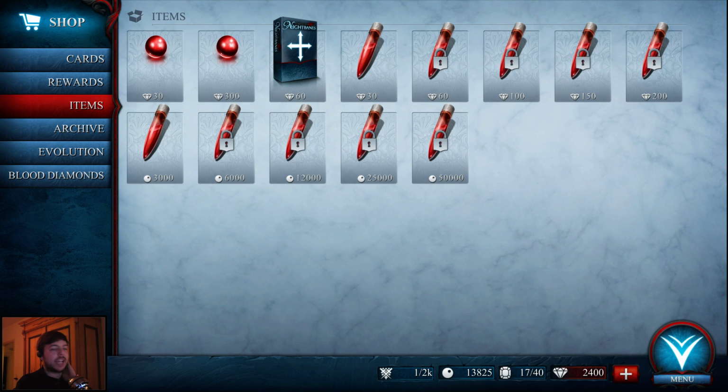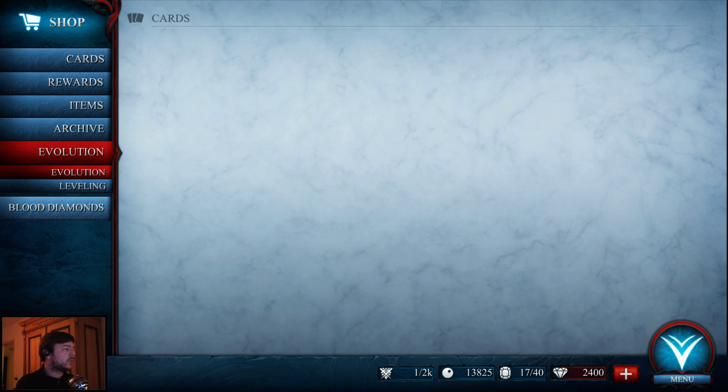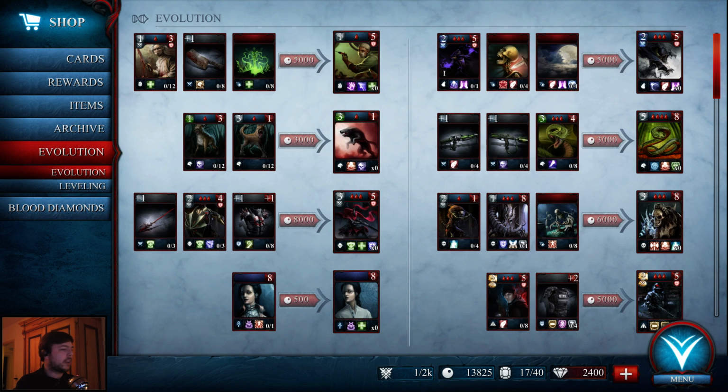You can buy extra deck slots. You have 4 deck slots to begin with, and you can buy more for 60 blood diamonds. Yeah, and those thingies, that's for PvP. It's not too important right now. We can talk about it later, really quick. So yeah, that's about the shop, I think.